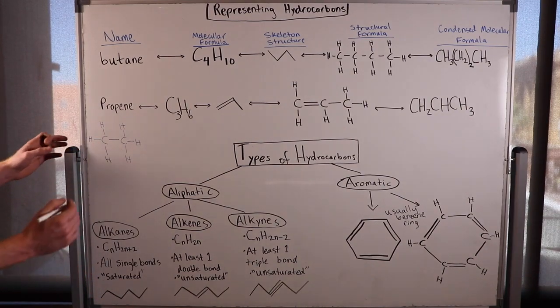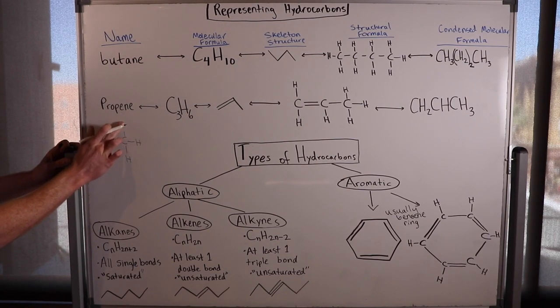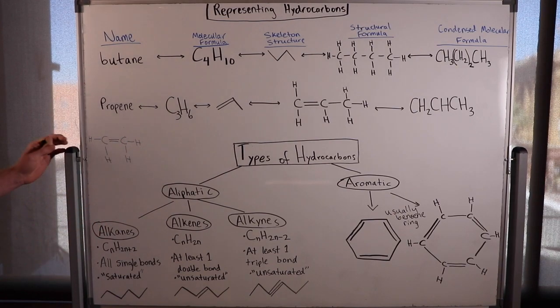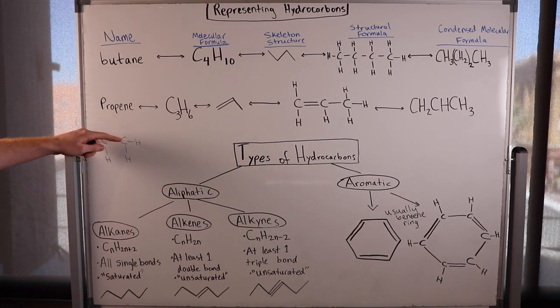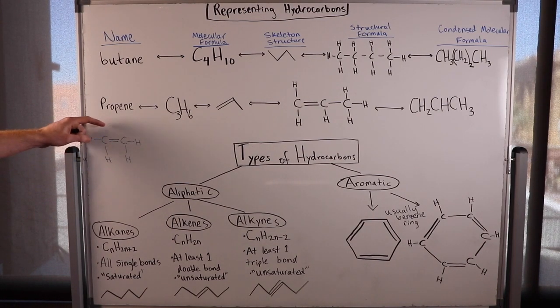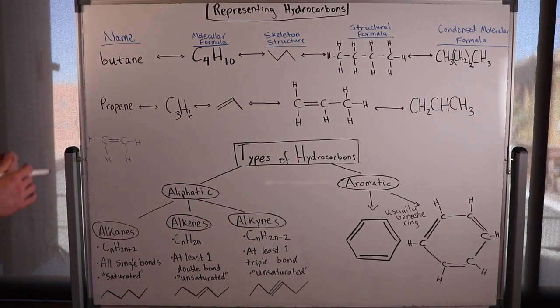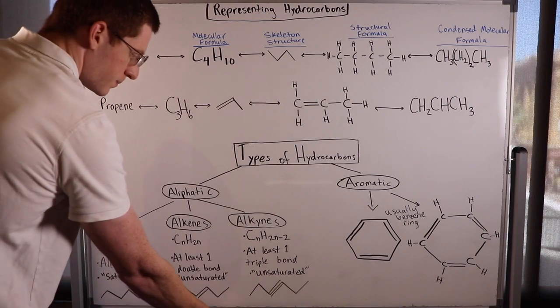But imagine I take away these hydrogens, and in place of them I make a double bond between the carbons. This is now ethene. It was ethane, now it's ethene, so it's an alkene now. Now the carbons are not saturated with as many hydrogens as they possibly could be, because we could have had 2 more hydrogens up here. So this is unsaturated. And this is the basis for saturated and unsaturated fats that you see in foods. It's just the difference of having a double bond.